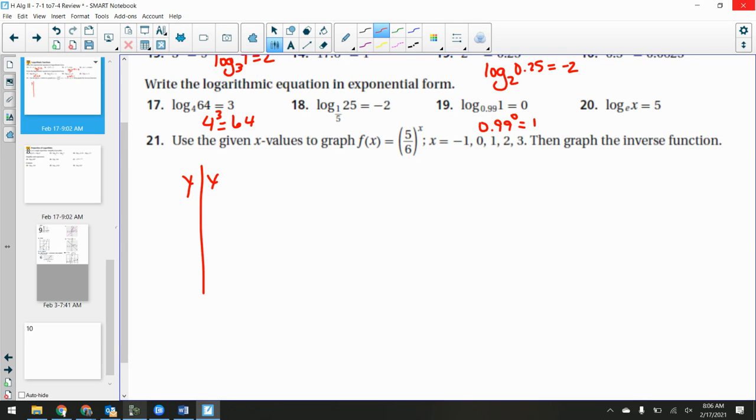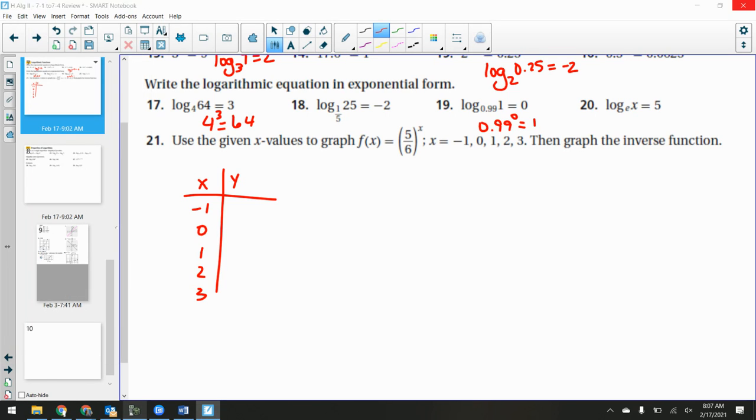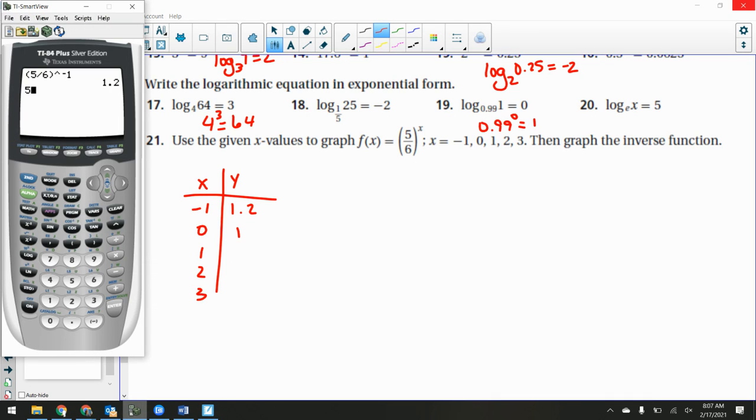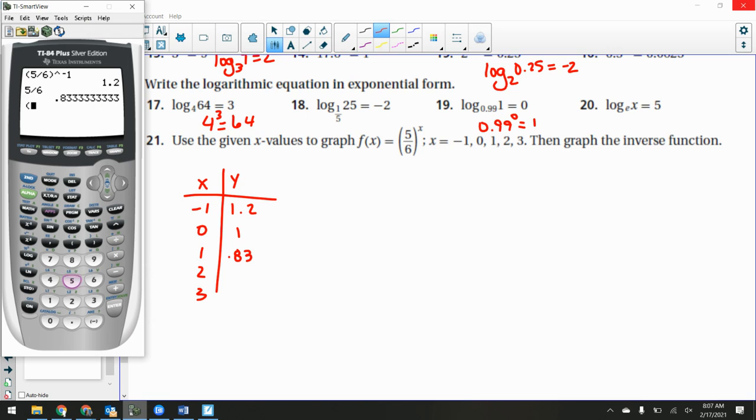But here's what I'd say here. Let's make a table of values. X, comma y, and let's do negative 1, 0, 1, 2, and 3. And let's go into my graphing calculator and figure them out. Okay, so we've got 5/6 to the negative 1. It's just 6/5, so 1.2. Negative 1, comma 1.2. 0, comma 1. 1, comma 5/6, which is 0.83. 5/6 to the second power, which is 25/36 or 0.69. And then to the third power, which is 0.58.